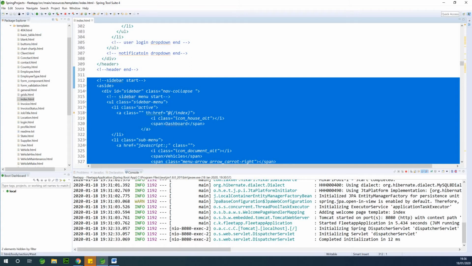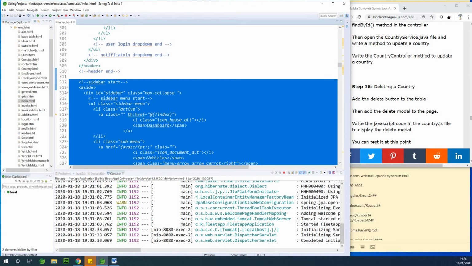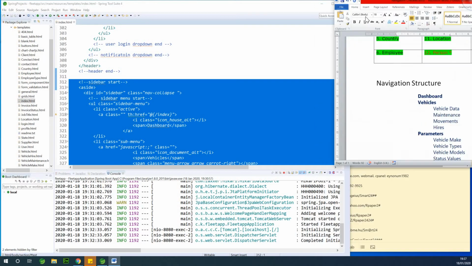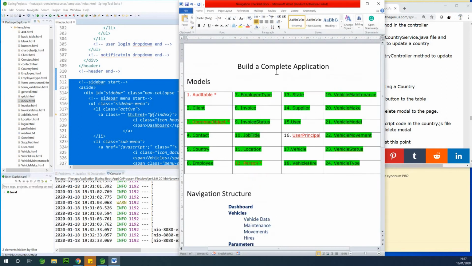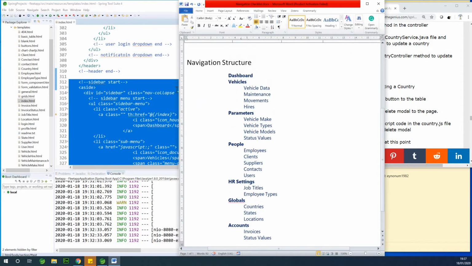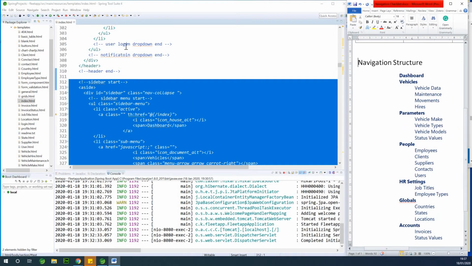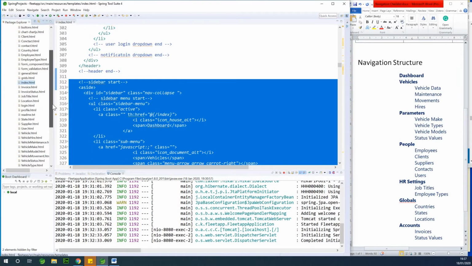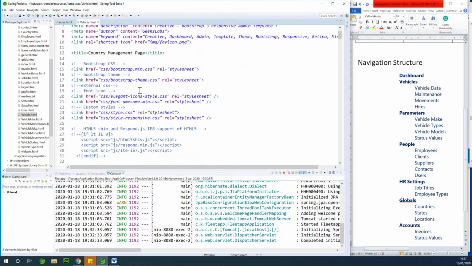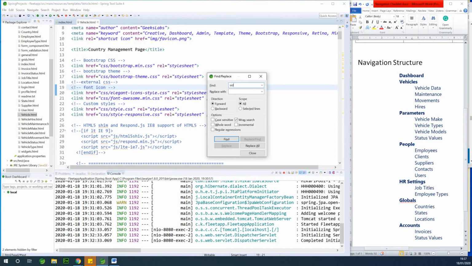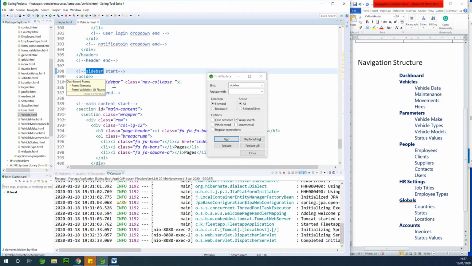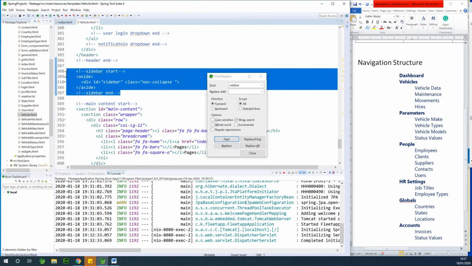So I'm going to copy it. So now I'm going to maybe restore this, and then I'm going to open the page. So this is my guide. These are all my entities, and this navigation structure. To ensure that I don't skip anything, I would like to leave this open. So let me start with vehicle data, and that is vehicles, which is this vehicle here. And I'm going to simply locate the sidebar by Control F, sidebar, find it, and simply collapse this. The easiest way is just to collapse something and then delete.